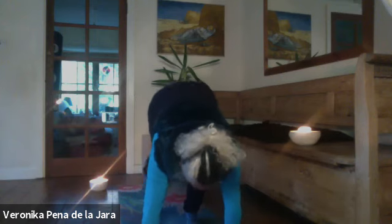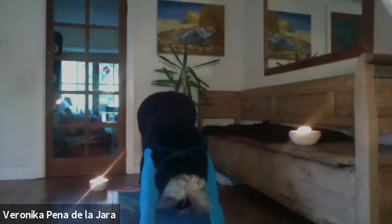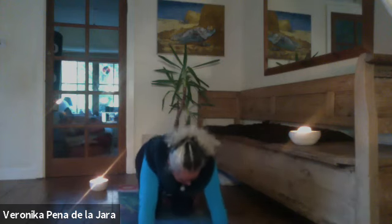And then we can reach forwards. And if you wish to, you could stay in the forward bend if this is going to hurt your shoulder, and just do it in the forward bend. But if you want to try head down dog, you've got again S to C. It's a little bit harder to feel it here, but it's definitely there. And then we're going to drop down into a child pose and just rest there for a moment.